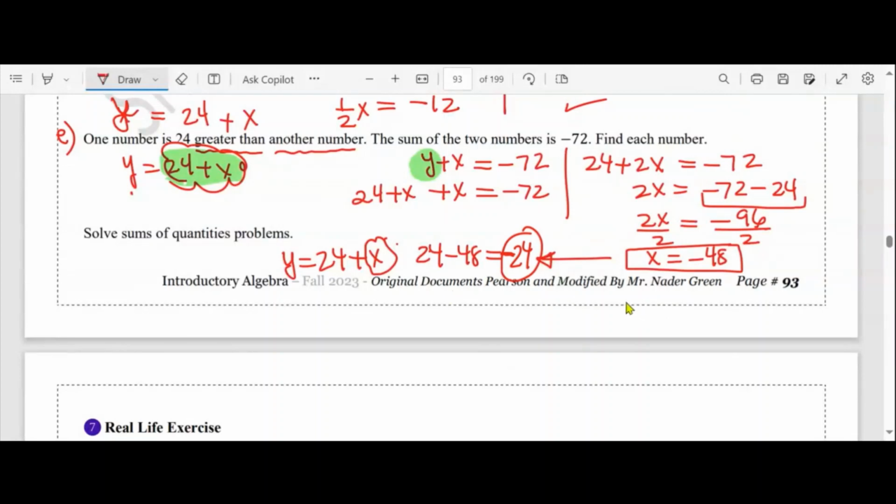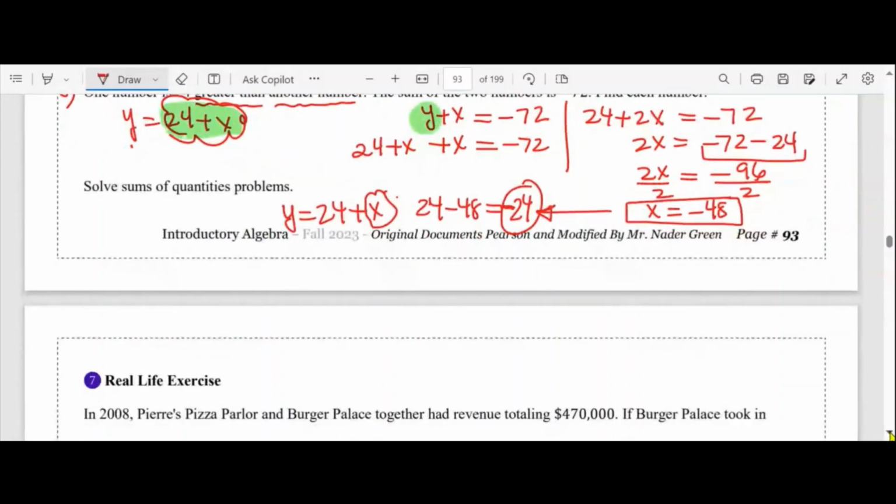Because I don't have the answer, I'm just solving it from my head. It's difficult, not easy. So how can you be good at this? You have to read it more than one time, and then you solve it. If you make a mistake, you check the answer again and redo it until you get the right answer. And my MATLAB will help you. Okay, so we are done with this. Any questions about this?